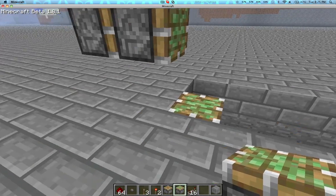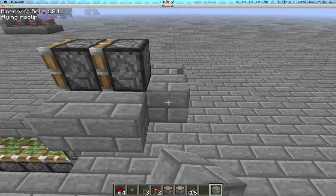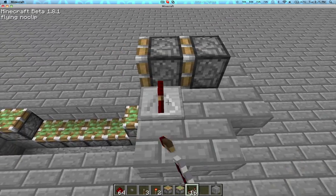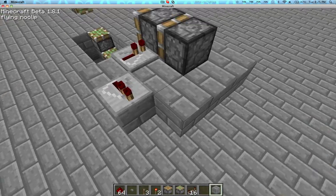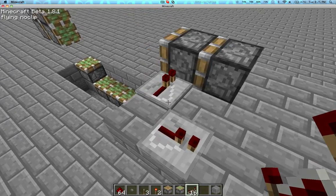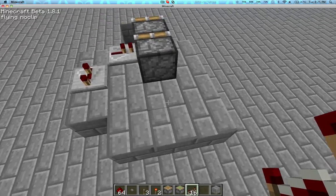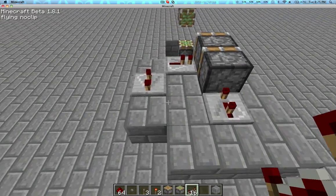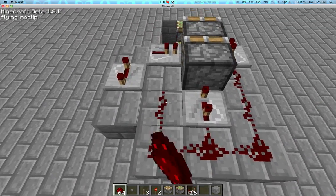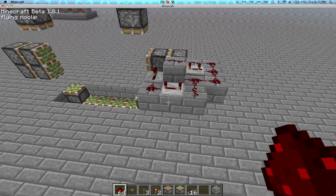Now we've got to wire them together — that's the fun part. We're going to put some blocks around here in a weird little frame-like thing, kind of like that. Now we're going to take one repeater, put it there. I didn't make this long enough — there we go. Put one repeater set to 1 — that's just when you place it. Another one set to 3, so 2 ticks after you place it. One set to 4. One set to 3 here and one set to 1 right there. Put some redstone in between, put a block here, put some redstone there, there, and there. That's what we need for that.